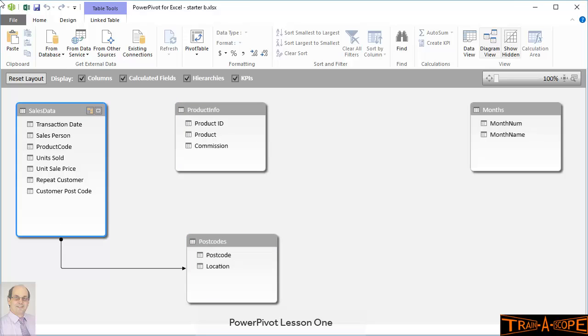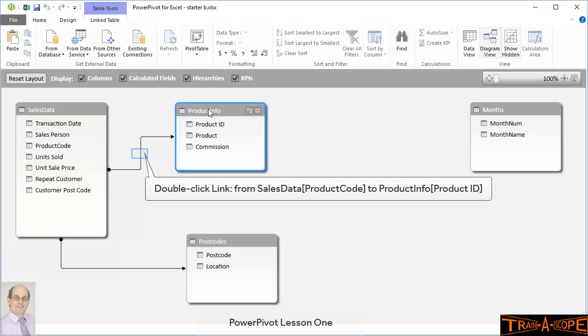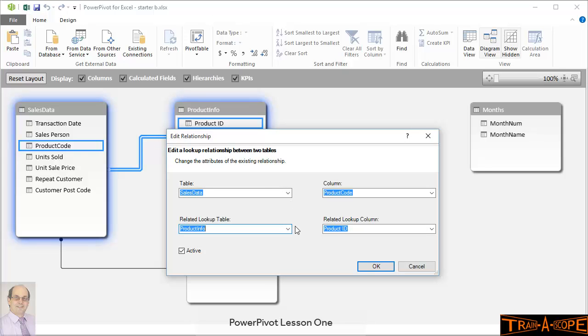Now I want to build a relationship between two tables, so I'm going to take product code and drag it over to product ID, and it creates a relationship between the two tables. And I can also double click on that relationship, and I get my relationship window, and I can just check that I've got what I need there.